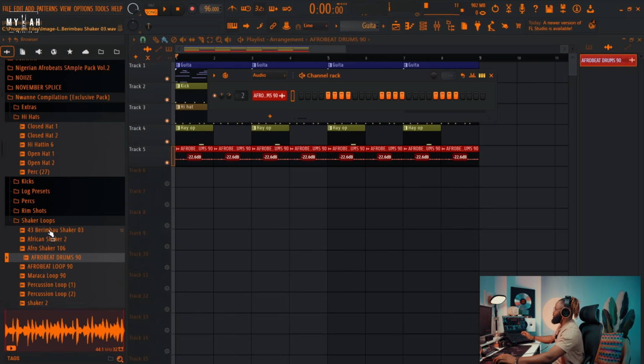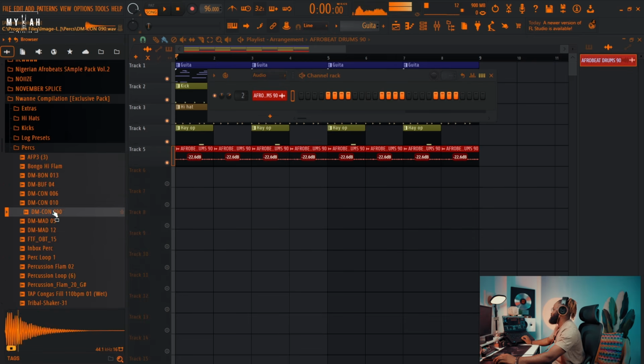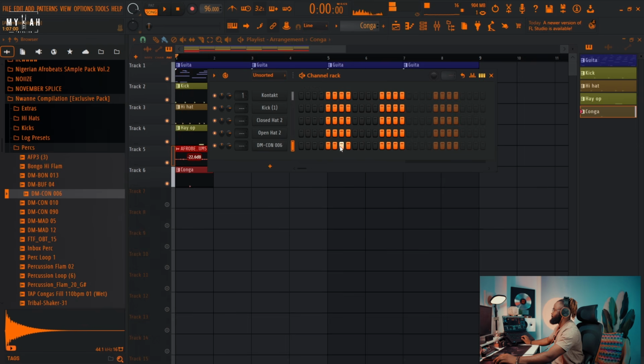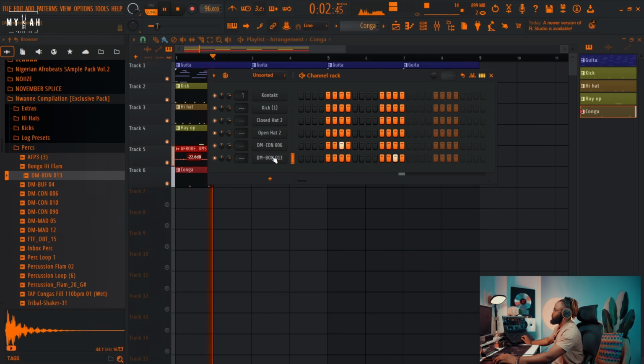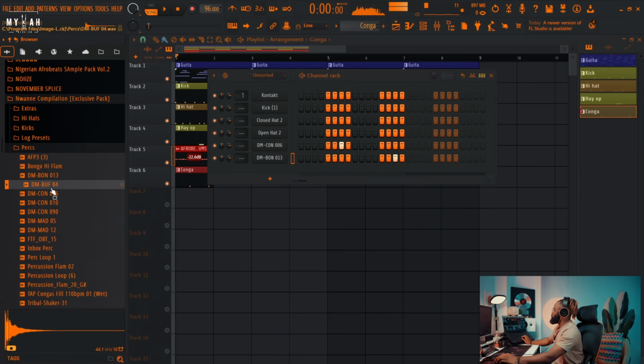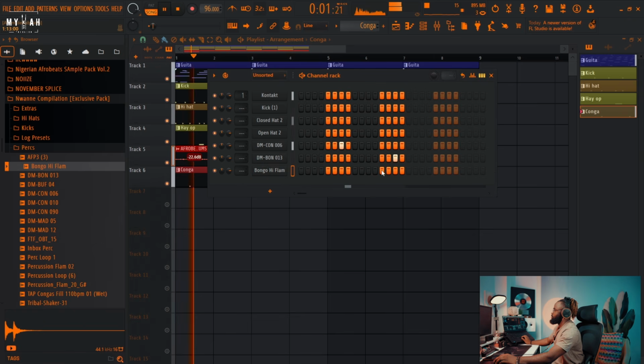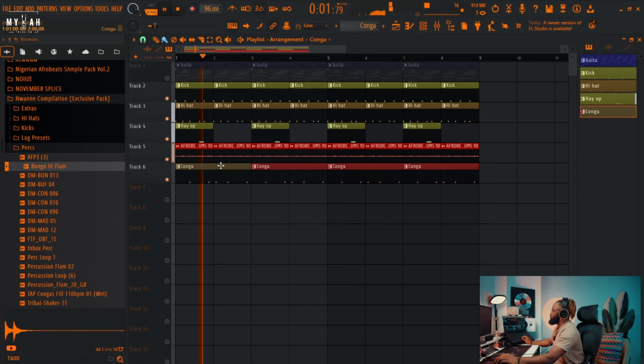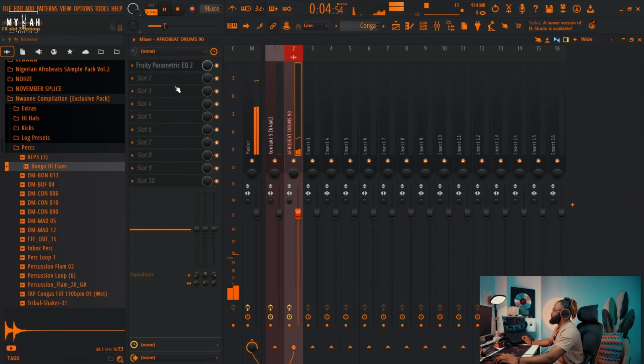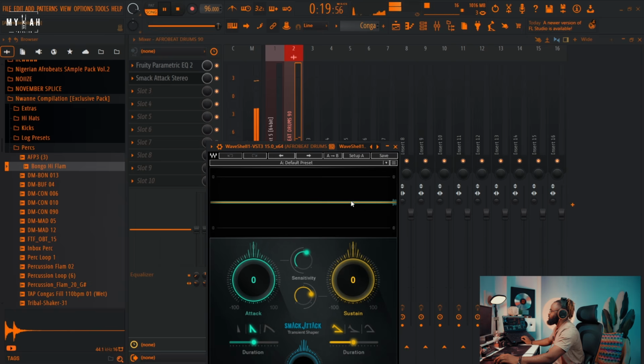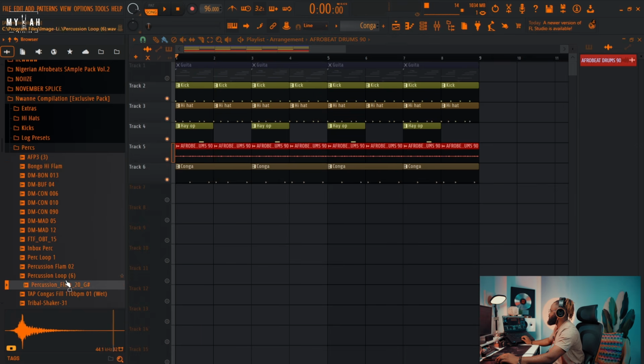Now I can put in some random percussions and see where it leads. I think I put this. These shakers. I just want to remove the trance and let's see what else we can add.